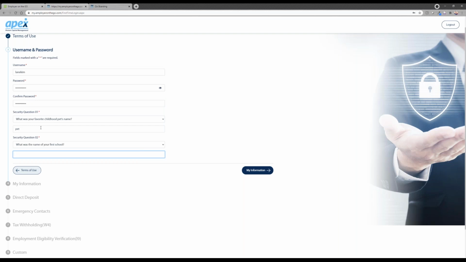But in the event that they can't figure that portion out or still can't get into it, you can actually see from the Employer on the Go portal what their username and password is. And that also gives you the ability to log in as them to see what they're experiencing if for whatever reason they do have some technical difficulties.